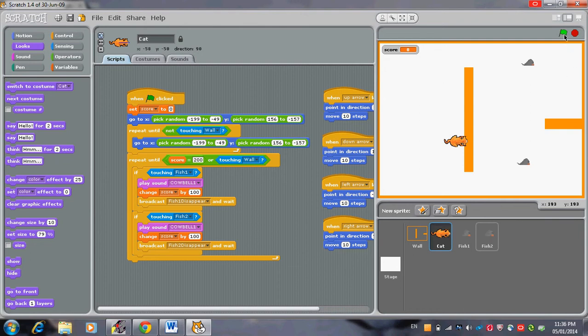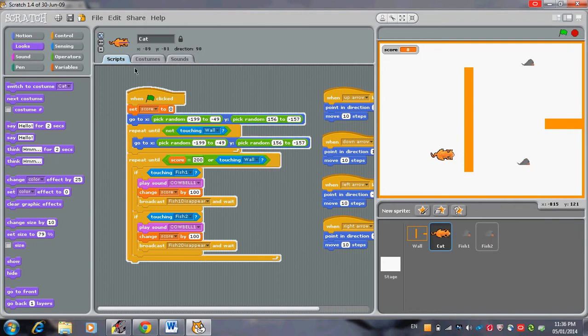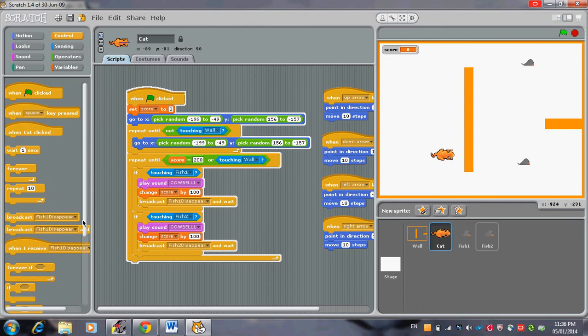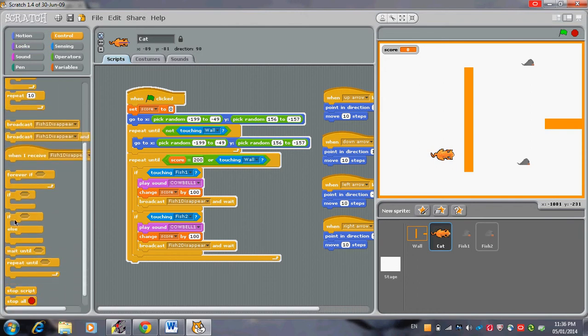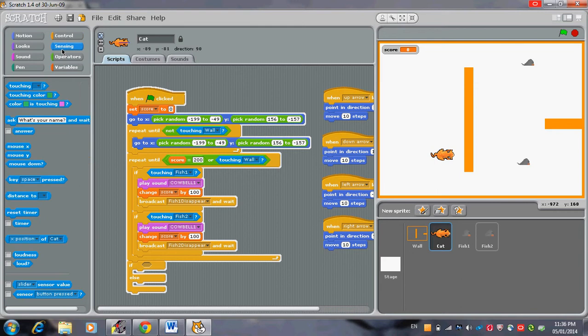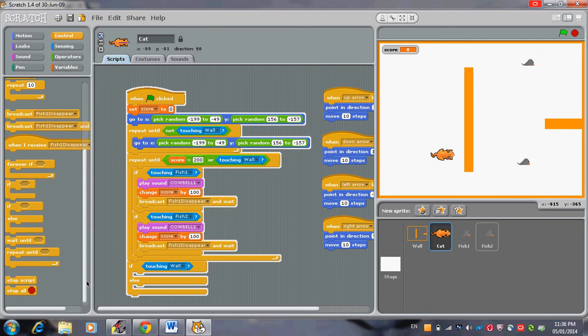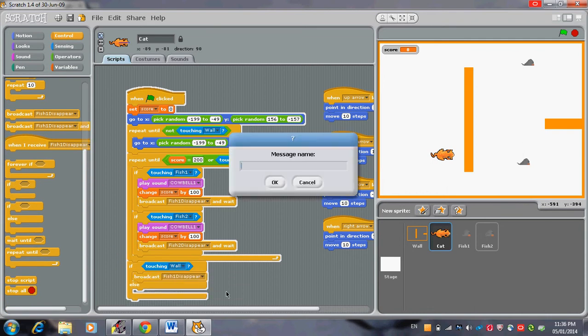So we do for the game over first. There are two conditions, either you win or lose. So you can put if lose else win. So you can put this if else block, if touching wall, you can broadcast game over.